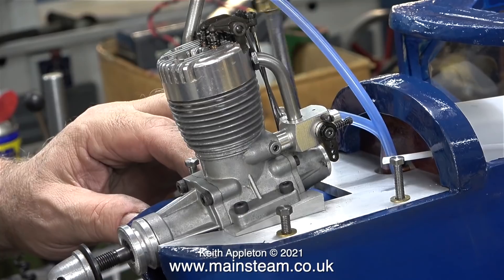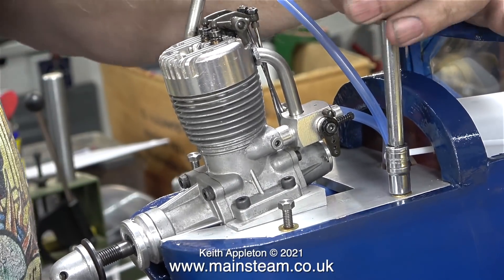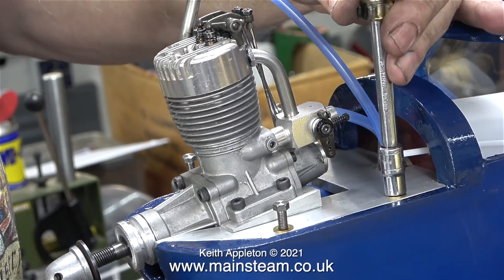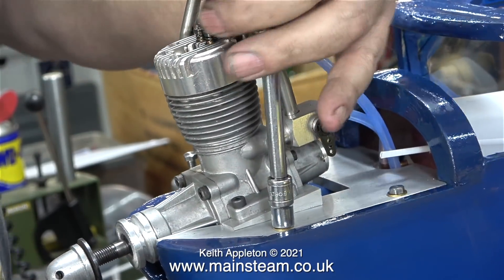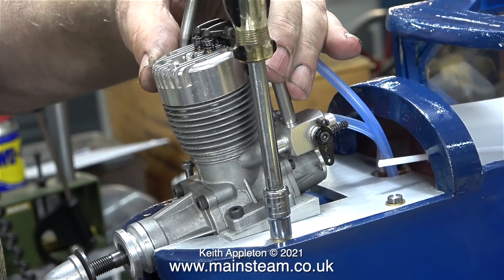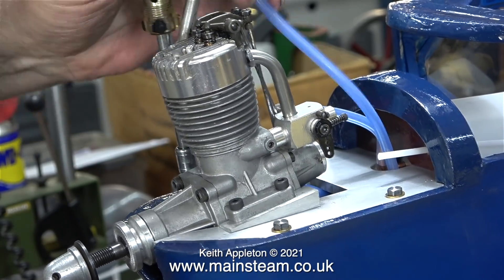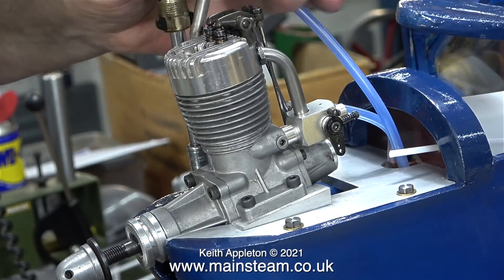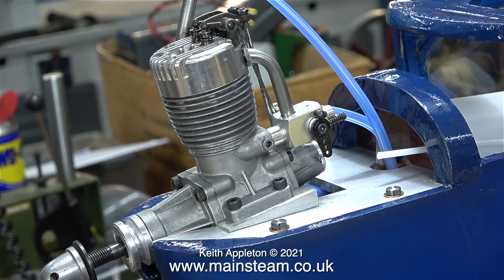The time has come to mount the engine permanently into the airframe. I'm using four 2BA bolts — they're quite long, made from steel, and they're going into wood that is threaded using a 2BA tap. When I was painting the engine bearers I pushed some paint down into the holes and this helped to harden the threads. Normally I would use thin super glue but I didn't have any, so I used paint instead — it works fine. All four of the long 2BA bolts tightened up perfectly and they are very tight. This engine mounting is going nowhere.